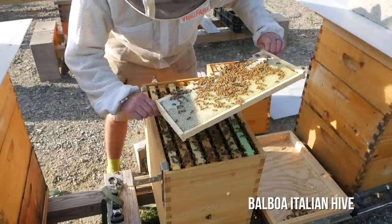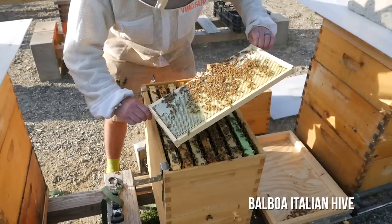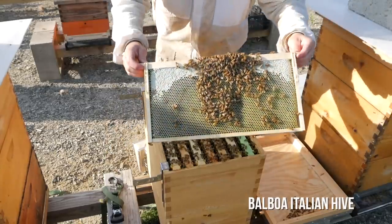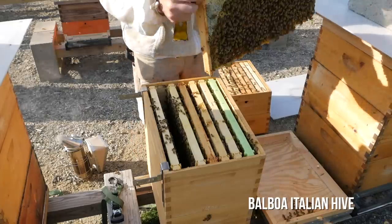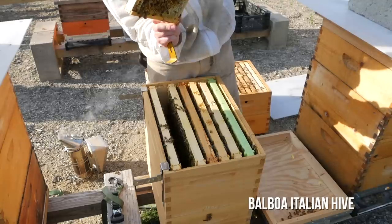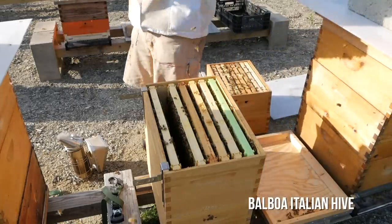This is a frame filled with eggs and larva that I'm gonna put into a resource hive. Just wanna make sure Balboa is not on this frame. This frame is going into a resource hive. All right, there's nectar and pollen on this frame, capped honey. There's a little bit of brood to emerge, not a ton. I do not see a queen on it. That's gonna go in there as a resource frame.